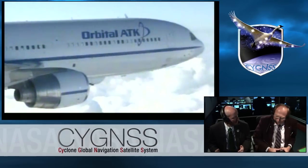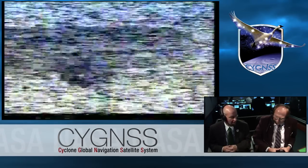All 3 stages performed beautifully. No issues at all with the Pegasus launch vehicle performance. And then spacecraft separation of all of the 8 paired spacecraft went right on time. And it sounds like we had good data from our partners in South America that were tracking this for us.